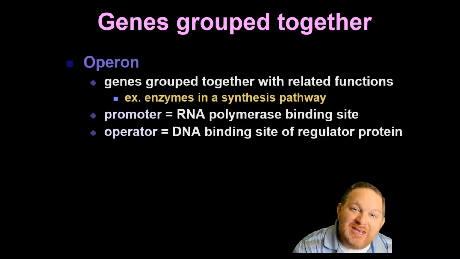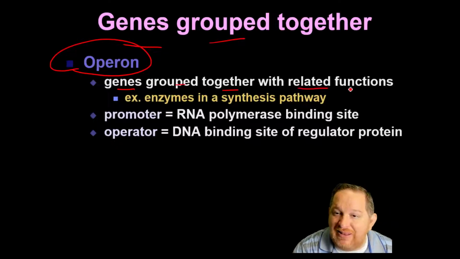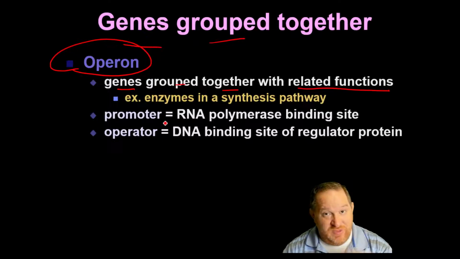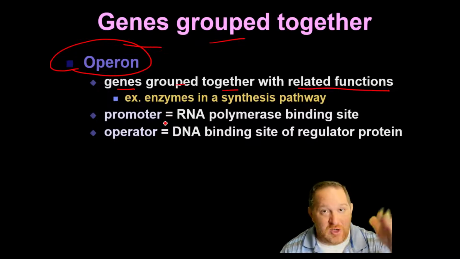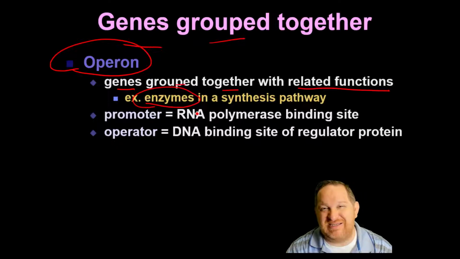All right, before we can really dive deep, we need to understand that sometimes in bacteria, genes are grouped together. So let me give you an example. An example of this gene grouping is called an operon. An operon is when genes are grouped together that have related functions. So remember that slide early on where we talked about all those enzymes in a pathway that, A goes to B, goes to C? Well, those genes that are grouped together would code for those enzymes. So it makes sense that they're close to each other on the DNA.